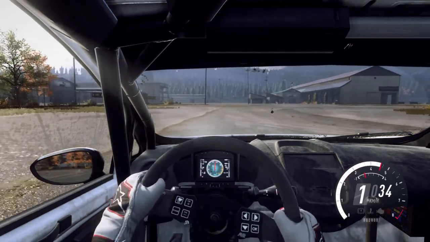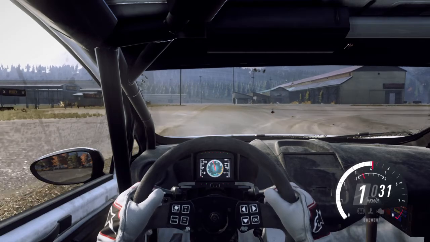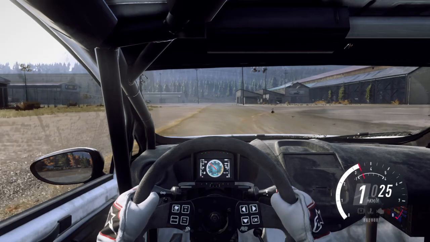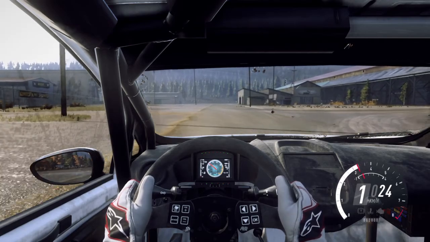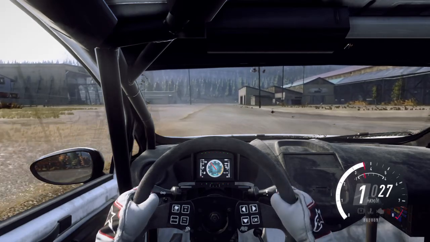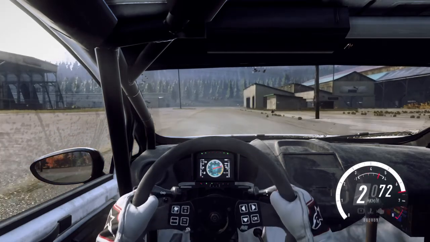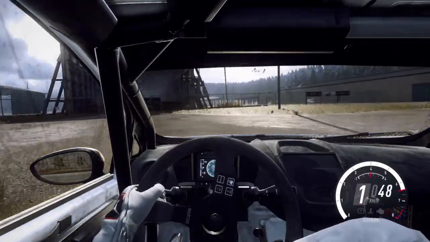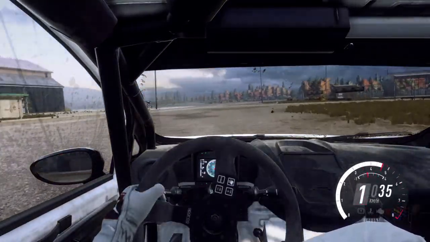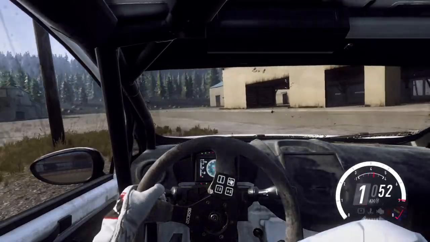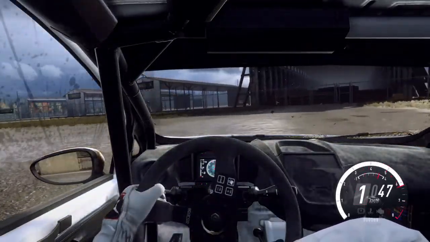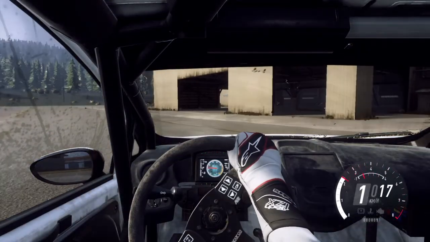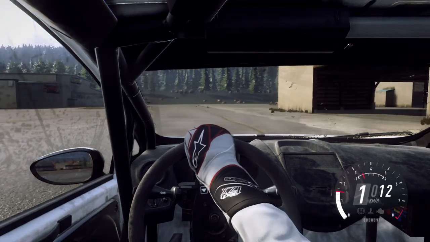When the front starts understeering, all you need to do is let off the throttle, and the front will start to bite again, and you should be able to make it through the corner. See that? I'm pressing on the throttle, and when I let off, it starts to turn more. So use that to your advantage when hurtling around tight corners.